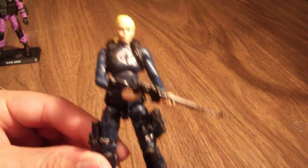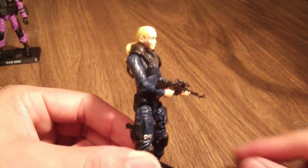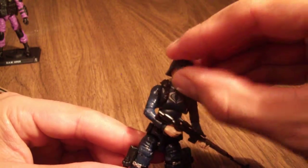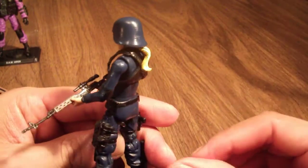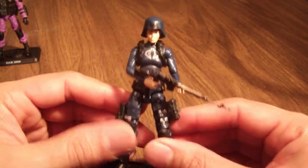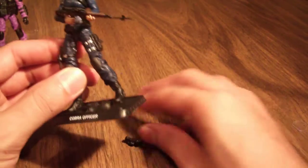So let's see if we can get a better look at the face. So head sculpt's still pretty okay. As you can see here, she's on a ponytail. The helmet kind of fits okay. There's just enough room in the back for the helmet to fit entirely, but it works for what it does.